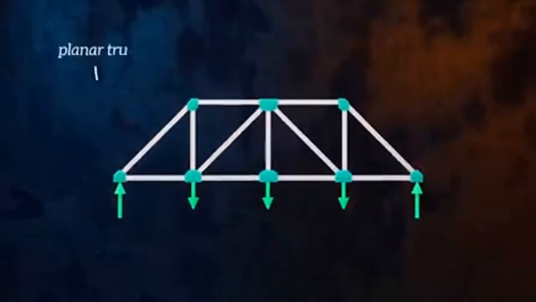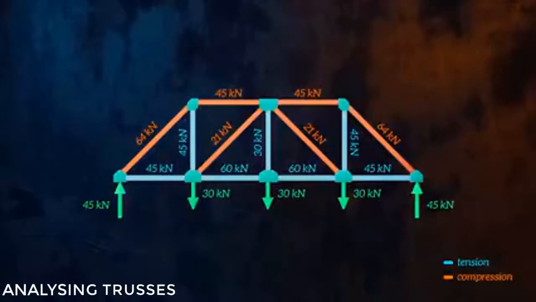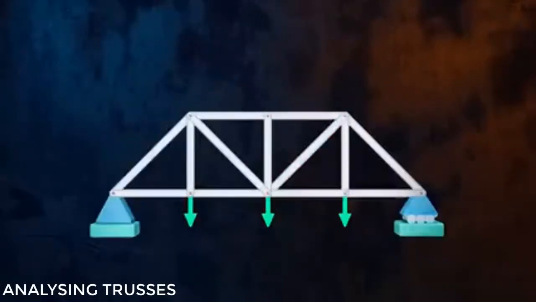To be able to design or analyze a truss, we need to be able to determine the force in each of its members. This allows us to check that the member can carry the loads without failing, or gives us the information we need to select the best cross-section for each of the members. If we can determine the internal forces in the members of a truss by applying the equilibrium equations, the truss is said to be statically determinate.